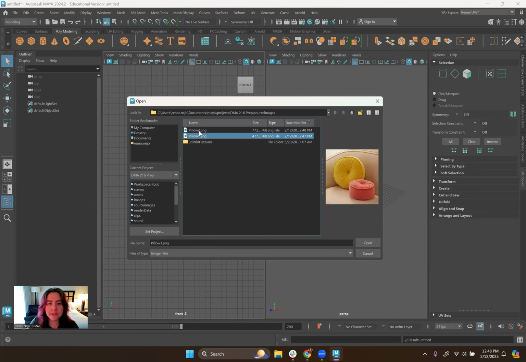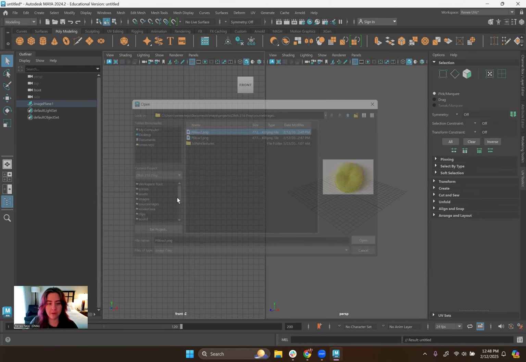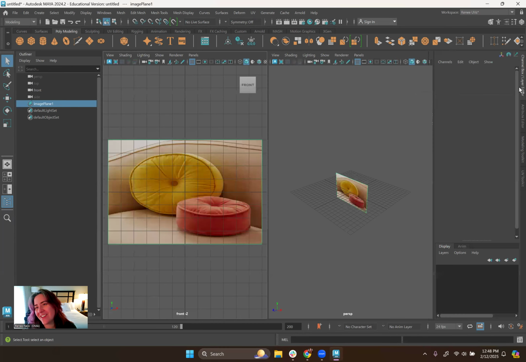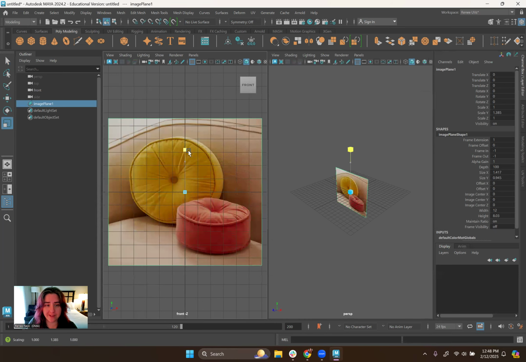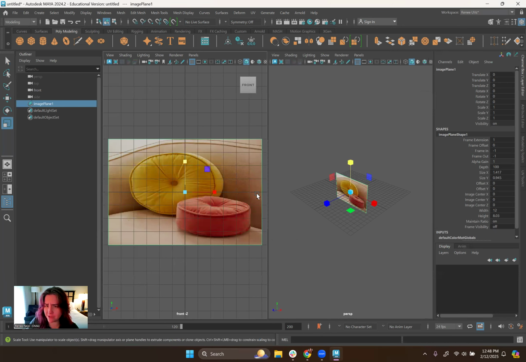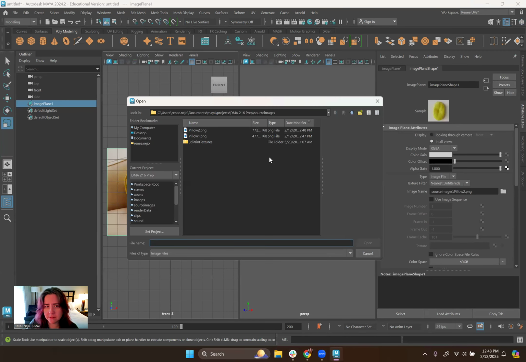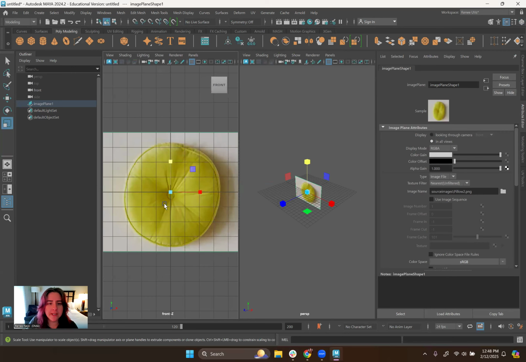Let's look at pillow 2 because that's the most front facing pillow. Oh dear, that is not at all the scale it should be. Maybe in my channel box. Oh wow, that's really weird. Also, that's not the image that I picked, is it? Weird that it's acting so funny. All right, that was weird. I don't know why I did that. I just re-imported the image from here and it seemed to be fine.